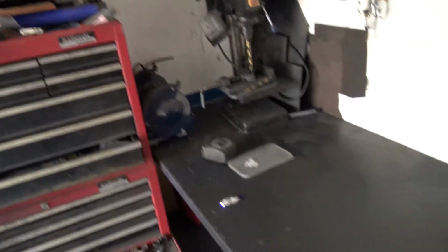I still don't have power in this garage yet. I've got the power meter outside, but I haven't run the cables yet, so I really should crack on and do that. One day we'll do it. Anyway, right, let's go and make this up.